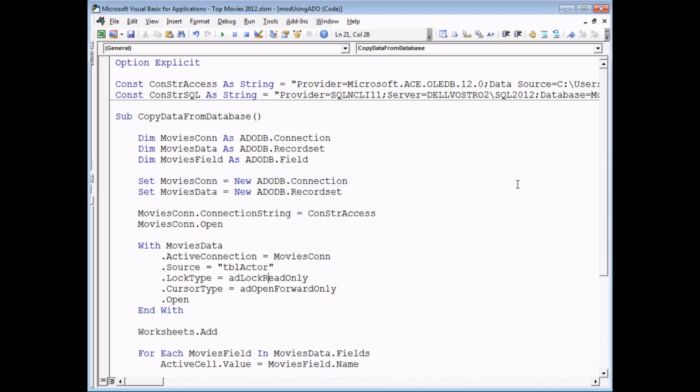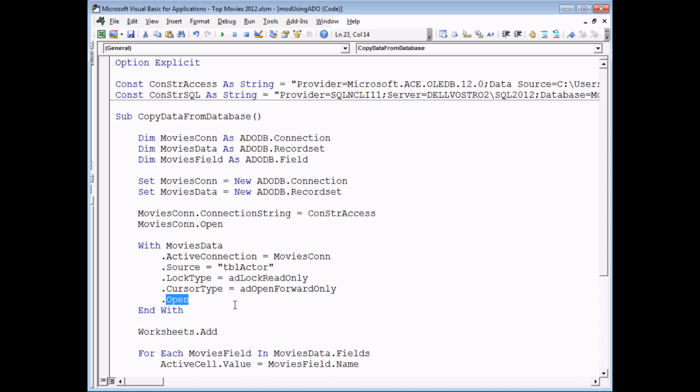Now, before we start talking about more complex record sets, I want to stop and think a little bit about adding some error handling to this subroutine. Some of the things that we're going to do with our record set source are going to make the program fail when we try to open up the record set. I am going to do that deliberately, by the way. I'm not just preempting my own silly mistakes.